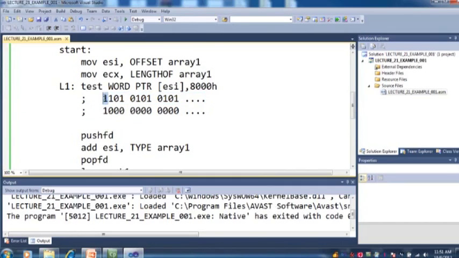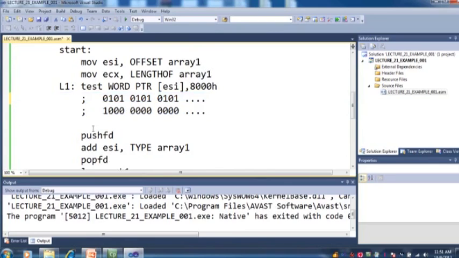However, if we have positive value, then all these bits will be ANDed with this one, they will return value 0, and also this will return 0. So in case of positive value, zero flag will be set. In case of negative value, zero flag will be reset.